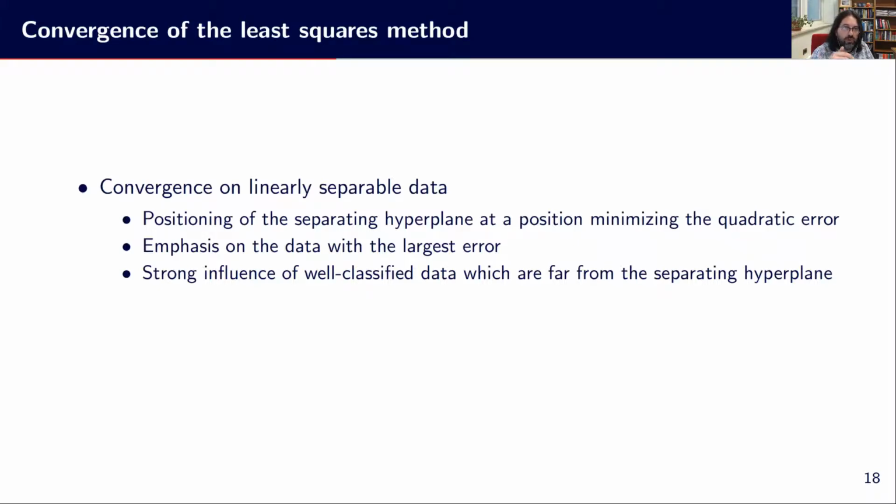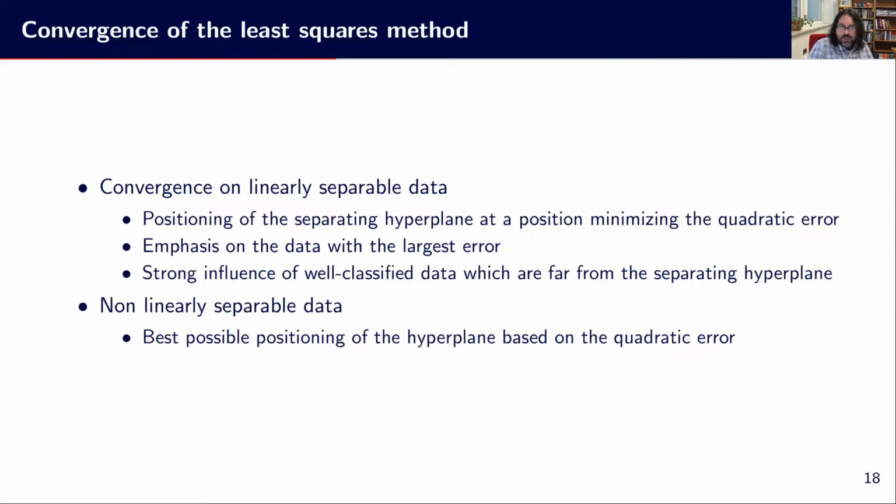6 is much bigger than 1, and so the least square of 1 to 6 is 5, squared 5 is 25. So it will count for an error of 25, which can be quite important in the error criterion. And as such, the least square method aims at minimizing that error, even though the h of x is far away. So the x is far away in the space from the hyperplane. So it is well classified, even, I would say, in the region that is remote from the decision frontier, which is perfectly fine, but is counting for a lot in the least square criterion.